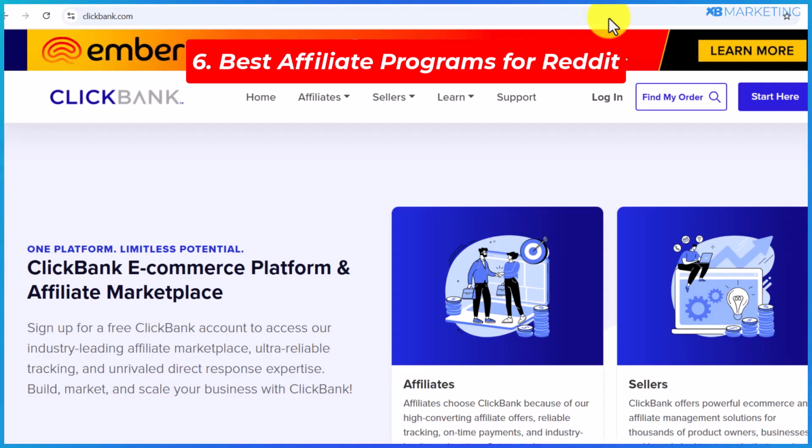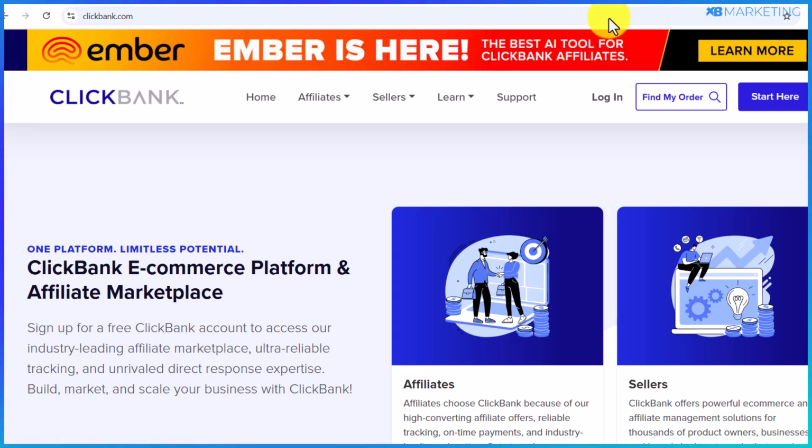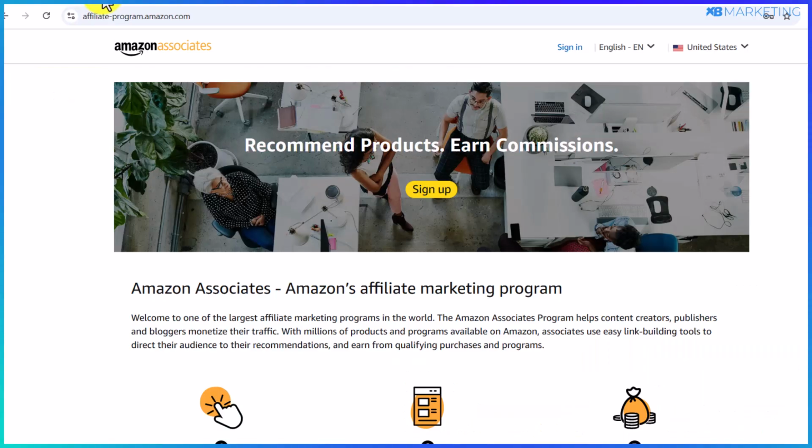Now you may be wondering, where do you find affiliate products you can actually promote to people and make money on Reddit? There are so many affiliate networks out there you can use. One of the best ones is clickbank.com. You can get over 50% for every sale you make on ClickBank. Another platform you can use is Amazon Associates.